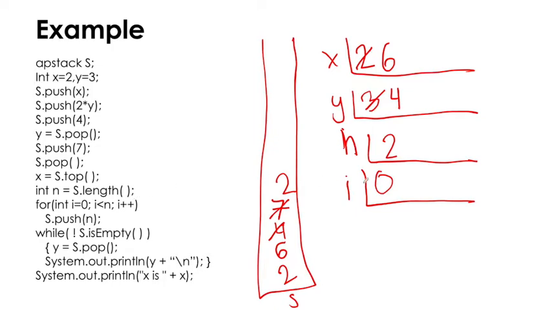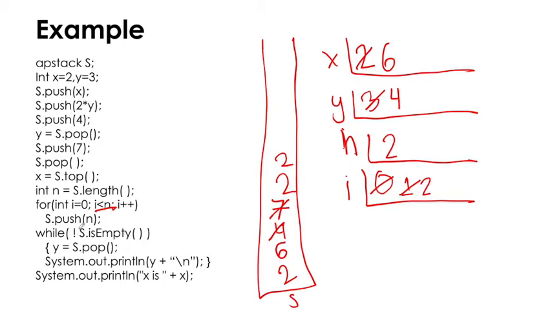All right, so after that the loop is done. We go back to the top. I will be incremented by 1. 1 is still less than n, which is 2, so another 2 will be pushed at the top, and then increment and go back again at the top of the loop. Is I less than n? No, because at this point I has a value of 2 and n has a value of 2. It no longer satisfies our condition that I must be less than n, so the loop will be stopped here, and we will now proceed to the next line of code, which is a while loop.